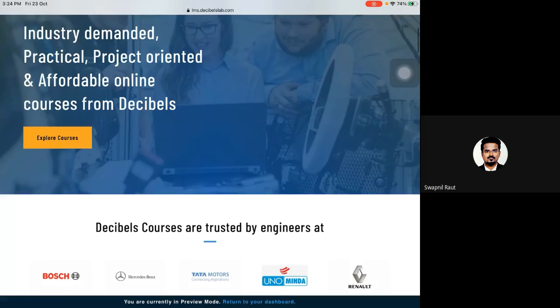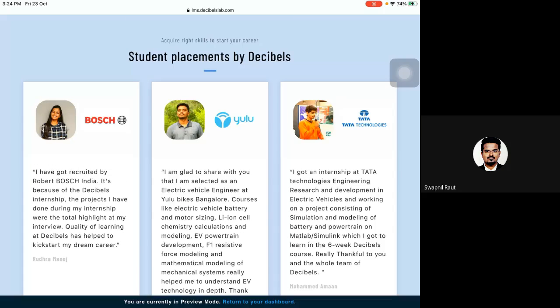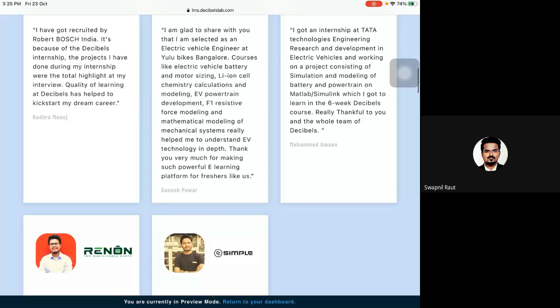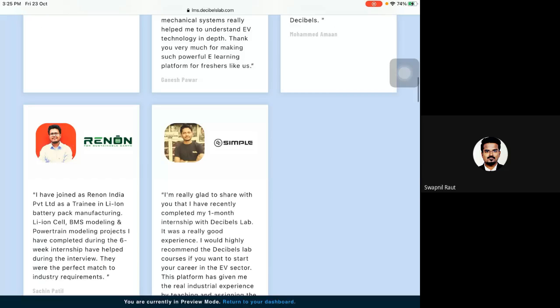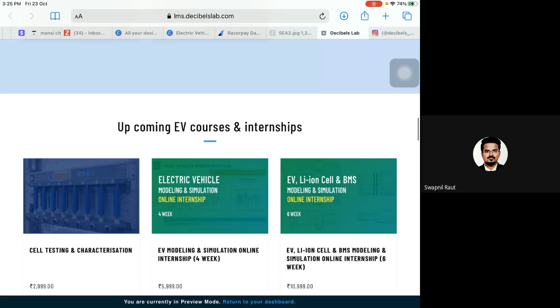It helps you out, and it's definitely pointed out by faculty. These are the students who have completed Decibels courses. They don't have super special skill sets, but they have the right skill sets, and big companies like these were able to place them. All that matters is what skill sets and competitive knowledge you have, which will help you take your career to a good place. So that's pretty much from my side.